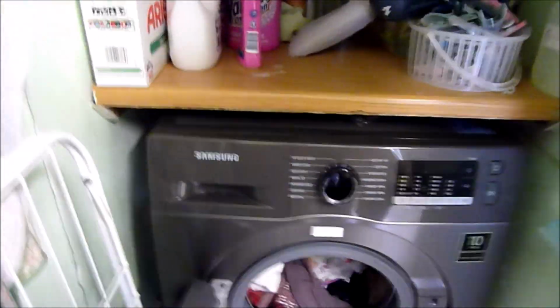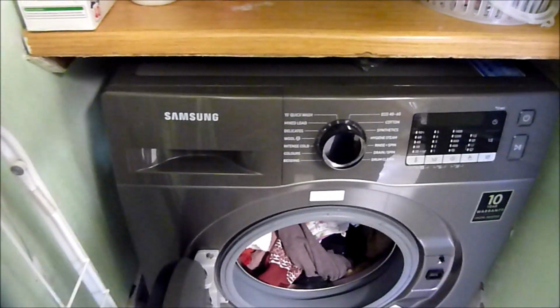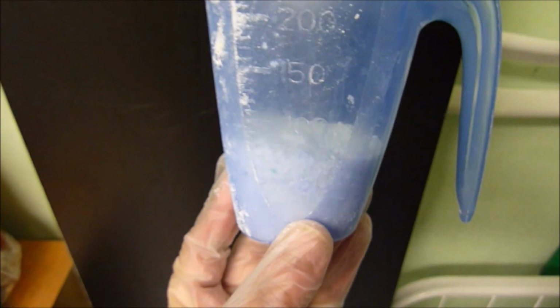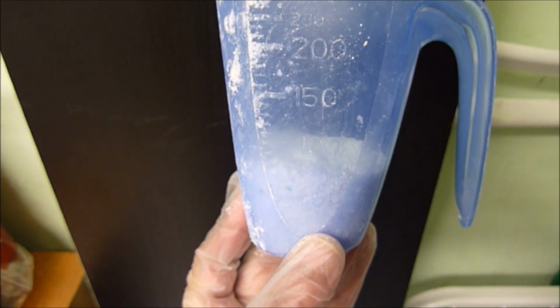Let's just start it. Close that. I think that's everything. Got some detergent in here. I haven't got much clothes, so I'm just going to put 5ml of detergent in the dispenser drawer.